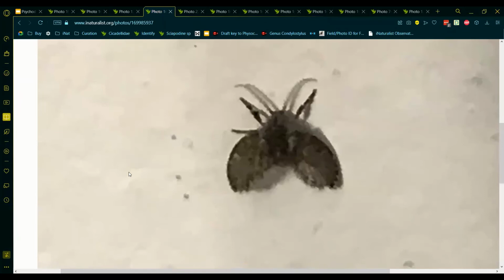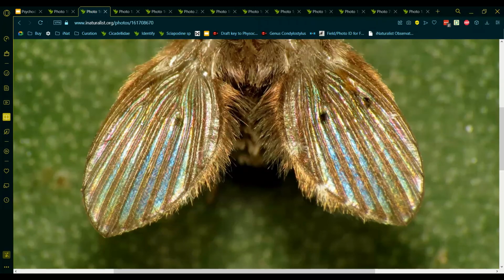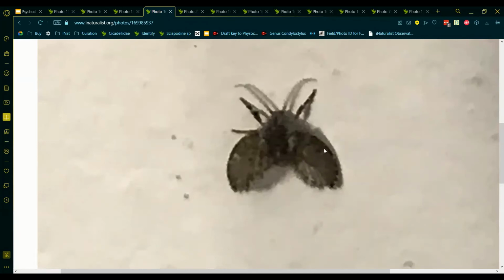So here we have a really blurry photo. It's very small, you can't really see much detail, but we're just going to go with it. We're going to look for the spots first, of course. Right here, I think I see one, right here I see one, right here I see one, right here I see one. Now, you don't need to look at all the wings. We saw here that there doesn't seem to be a spot over here, but there is one here. So as long as you can see the spots on one wing, you can be pretty sure that it is the bathroom mothfly. And just to be sure, I'll check the wing, and it looks to be rather wide and round.